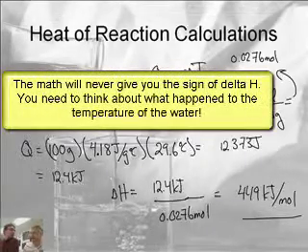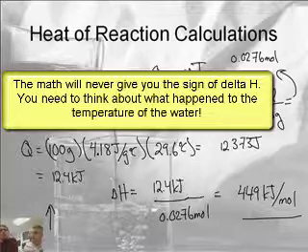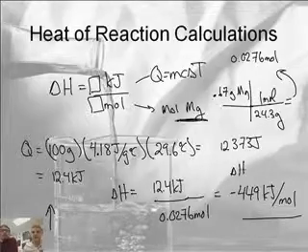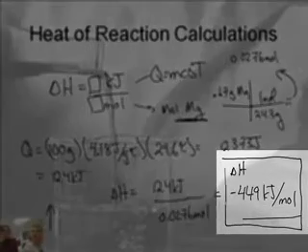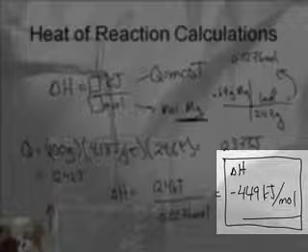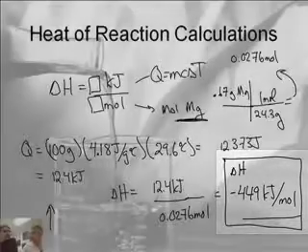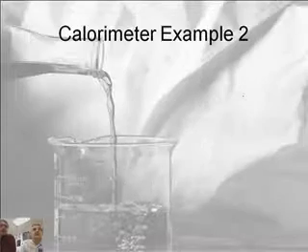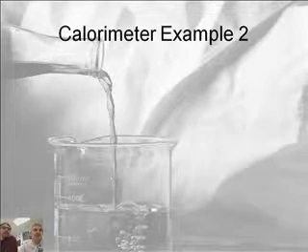Oh, yeah. Because delta H needs to be either positive or negative. Well, the temperature of the water went up. Yep, so the temperature went up. So that's an exothermic reaction. An exothermic reaction always gets a negative answer. So delta H is equal to negative 449 kilojoules per mole. And actually, I think the real answer is like negative 460. So it's pretty close, pretty close to the real value with a Styrofoam 2-cent cup. That's right, and our amazingness.